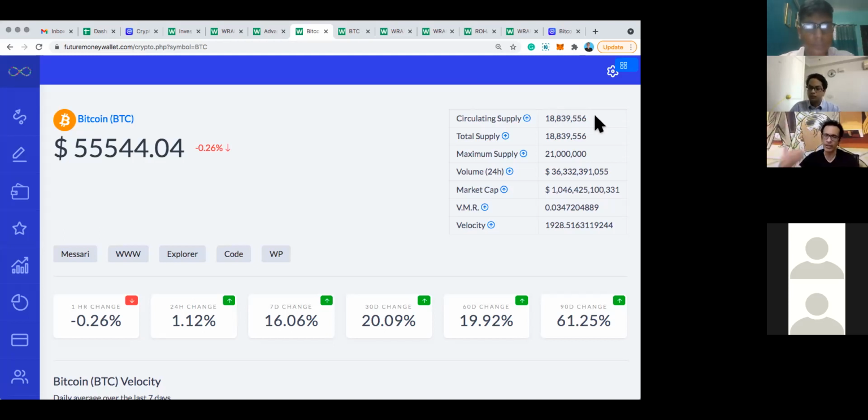When Bitcoin was very new, every 10 minutes, which is when a block comes in, 50 new Bitcoins were created. This was for the first 4 years. After that, that amount became 25, then 12 and a half. Right now it's 6.25. It will keep getting halved every 4 years till the year 2140 AD, by when no new bitcoins will be created. All 21 million would have been mined, zero would be the new number coming, and miners would only earn based on transaction fees. So that's the meaning of circulating supply.